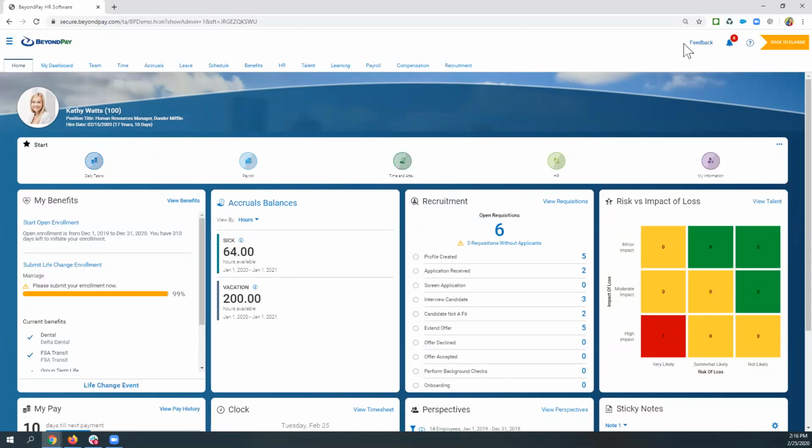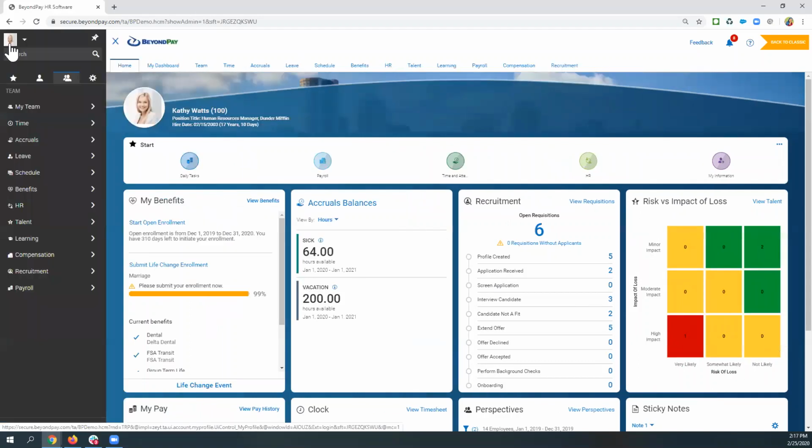Okay, so kind of moving over, I mentioned those drop downs. You saw those drop downs when I went back to the classic. So those drop downs have now been moved under the hamburger menu. So when I click the hamburger menu here, we have reorganized how things show up under the hamburger menu. So what I mean by that is you have some icons here.